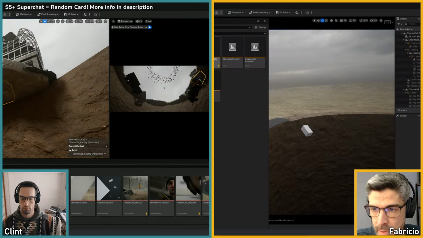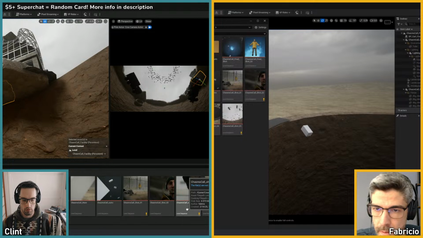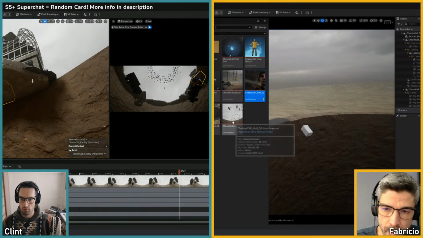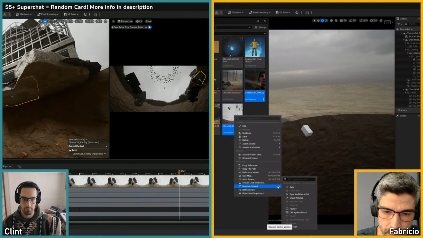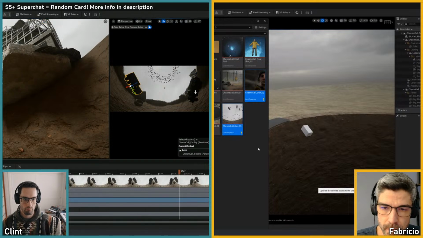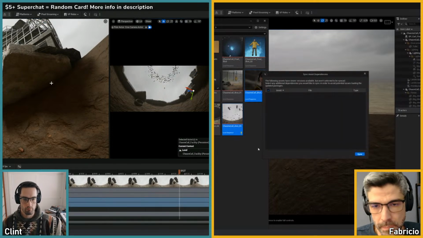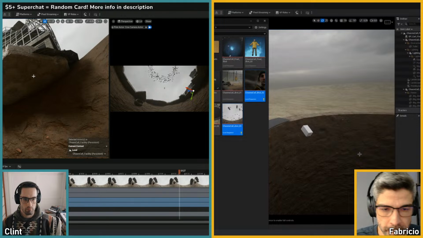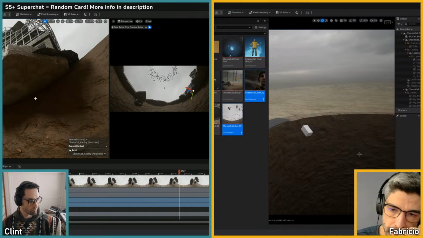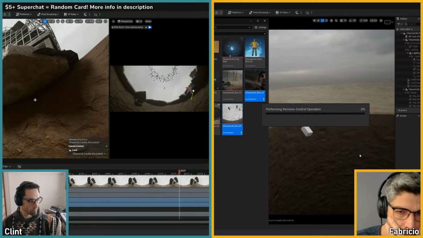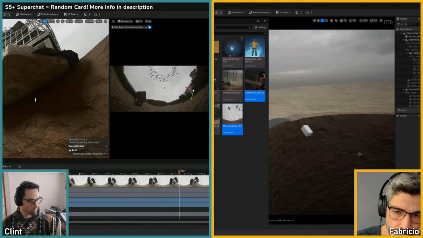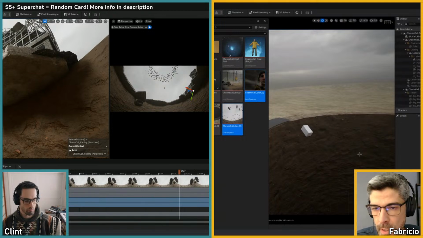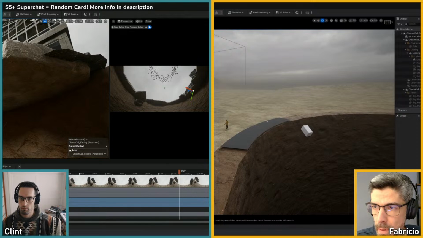The yellow signs appeared. I will do the same here in these other levels. Yeah, when I sync it works. Cool.